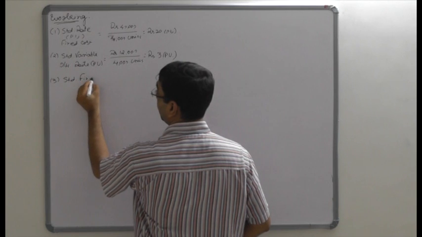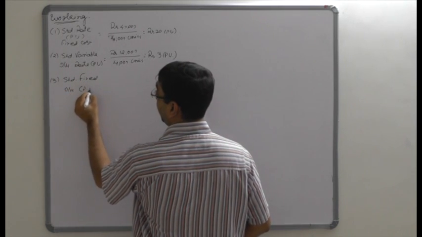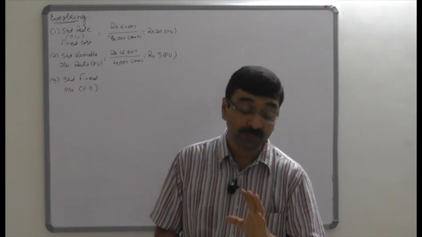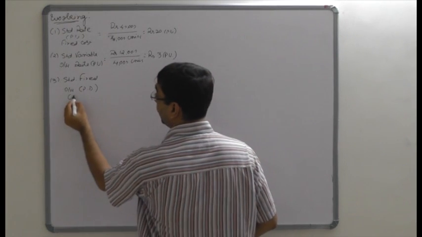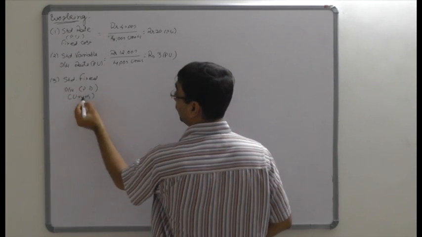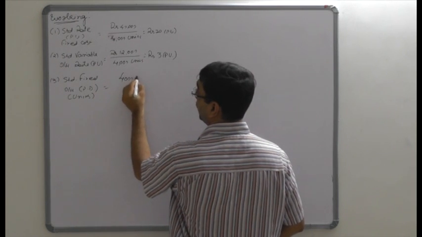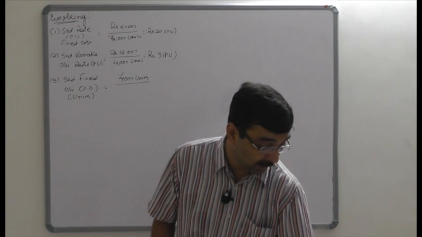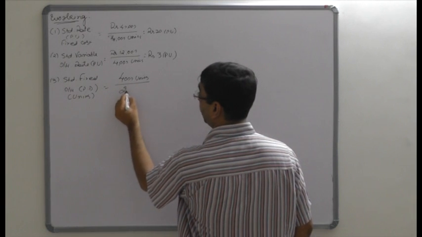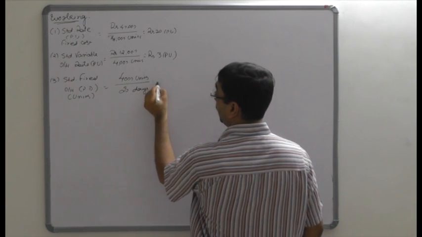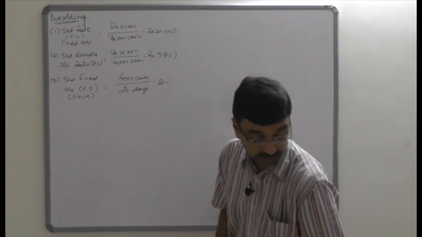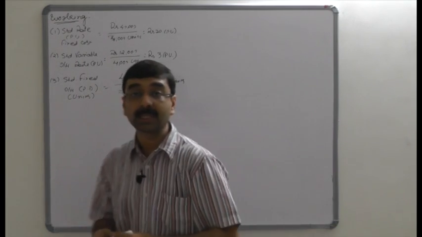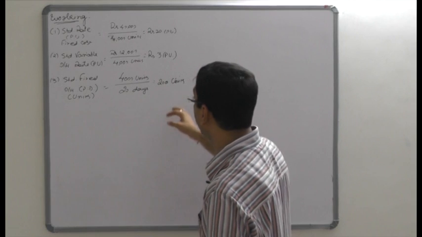Standard fixed overhead per day. The standard fixed overhead per day you can identify on the basis of units. We need to identify it for units. Here, how many units are actually standardized? That is 4,000 units. And how many days are actually worked in the particular institute? It's standardized, that is 20 days. So in this way, you have an answer that is 200 units per day. 200 units per day, because 4,000 units have been used in 20 days, so per day 200 units are required.